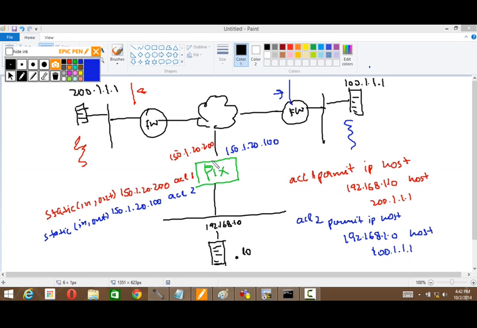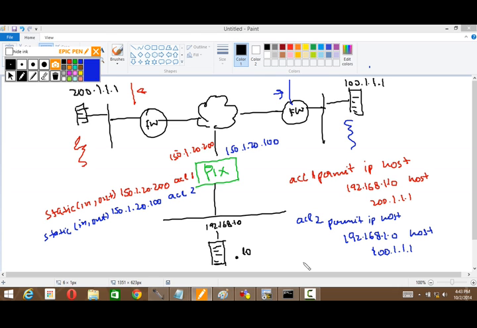Good? Questions? No questions? Is it clear, everybody? Let's try to do that. So the incoming packet will be checked against the ACL. This is a separate ACL, not the incoming or outgoing one. It's not applied to any interface. It's only used for matching the traffic, just like in your VPNs, where you have match address ACL. This is the same. If it matches, then change the source.